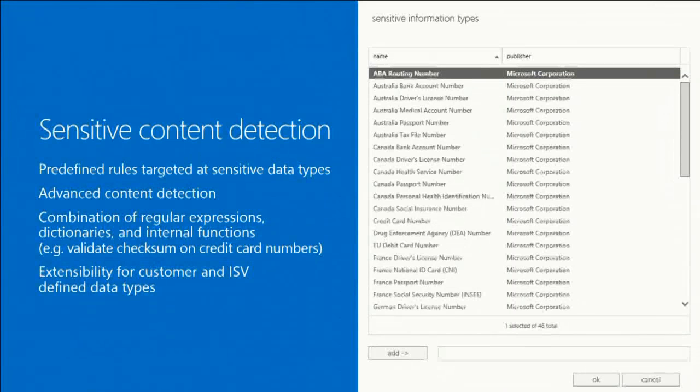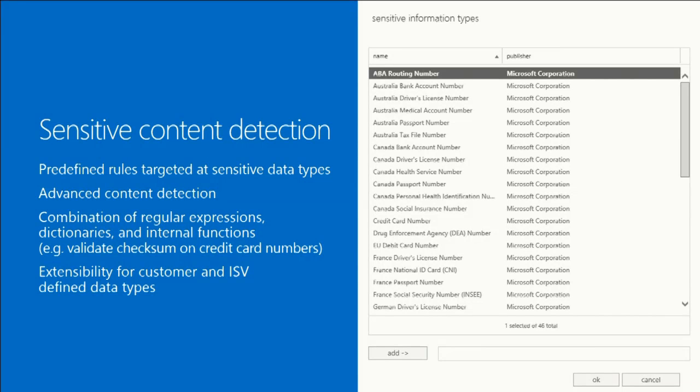Okay, so drilling even deeper. We're going deeper and deeper. We'll stop after this slide for a moment for questions. So sensitive content detection. I said there are rules in the box. We want to get you started. We don't want you to have to say, great, now staring at a blank box, and what do I do? Not only do we have over 25 policies, which are collections of those rules, as well as their actions and suggestions, we actually also have the building blocks in the box.